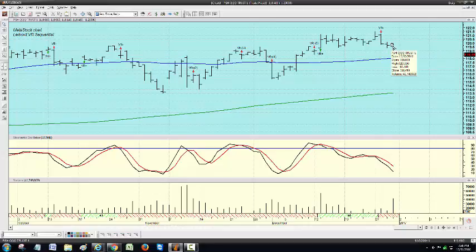And the theory, of course, for those of you who are not familiar with it, I like to see that 533 turn down if you have a negative volume reversal, and you want to see a positive VR on a rising stochastic. We have to go all the way back here. Let's see, this is back in October. We had a rising stochastic, a positive VR, and we did trend a bit higher.